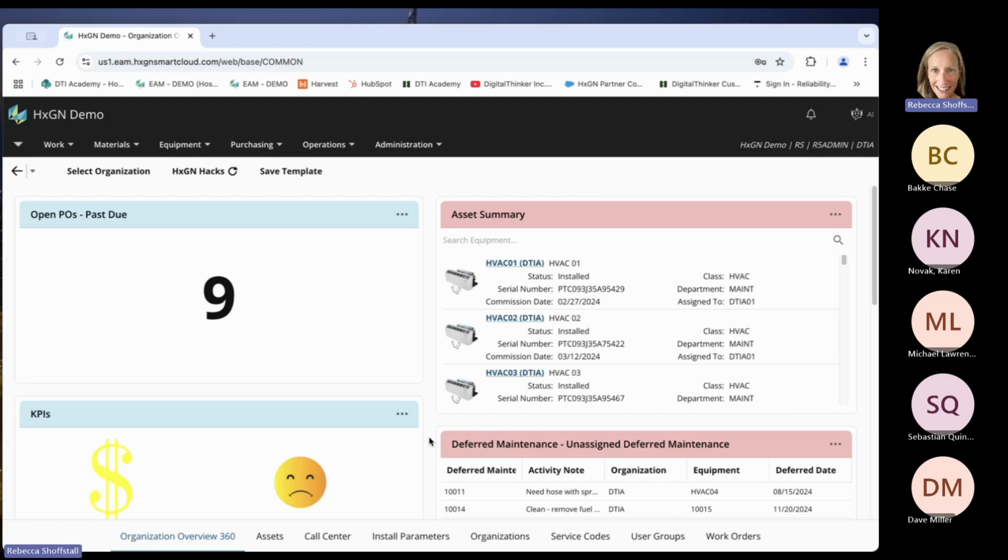We did check with HxGN on this as well. Basically, since these templates are public, or maybe they're not public but attached to user groups, it could cause some issues with the user experience if a template's being modified while another user is referencing that template. So here's the recommended process for updating a public or shared template.